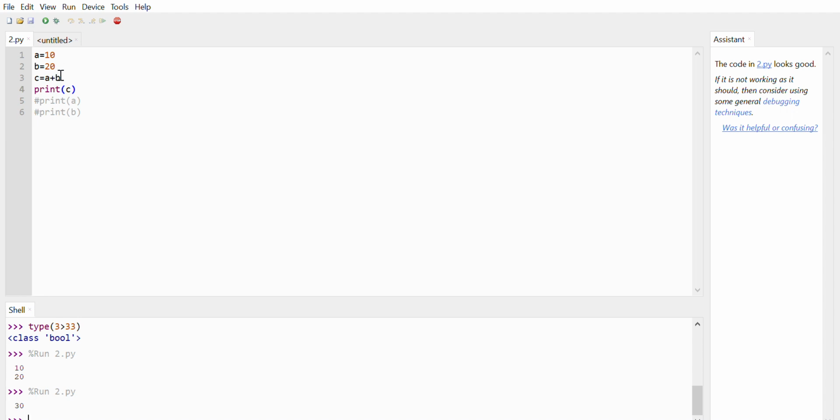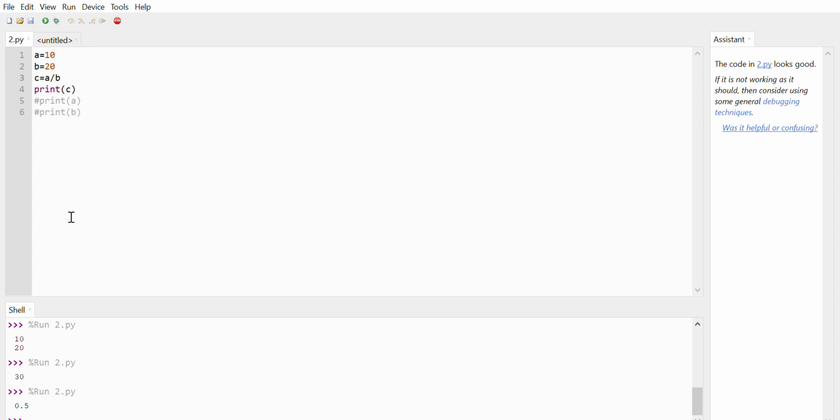Now suppose you want to divide two numbers. Right, I want to divide two numbers. So what is the operator to divide? We can divide this by simply changing this, and no need to save the changes here. You can just run it and you can get the answer. Right, so what is the answer? The answer is in float, that is 0.5.